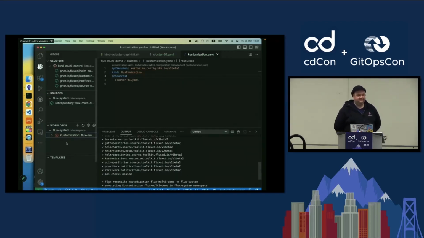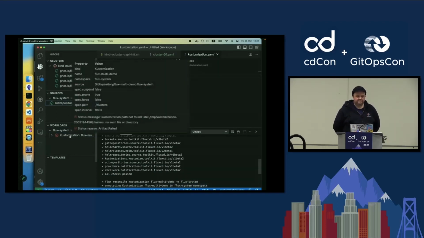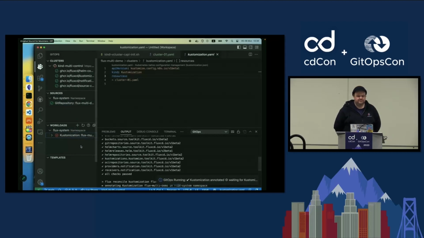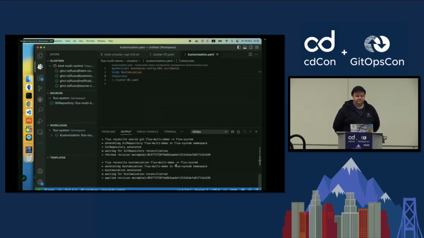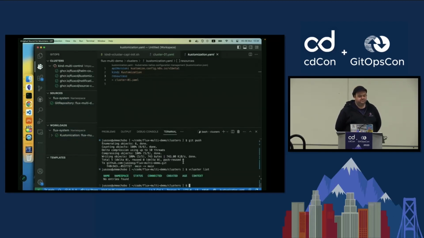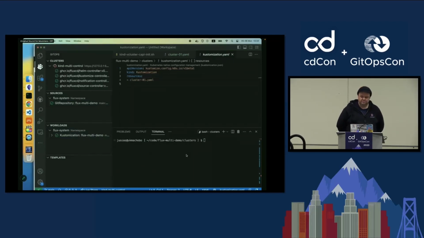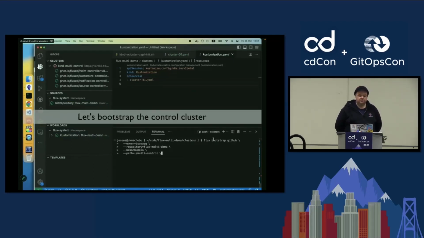Reconcile. Okay, now there's a cluster again. This time Flux is in charge of it. Okay, so this is still not the right way of doing it, but it shows you the building blocks.